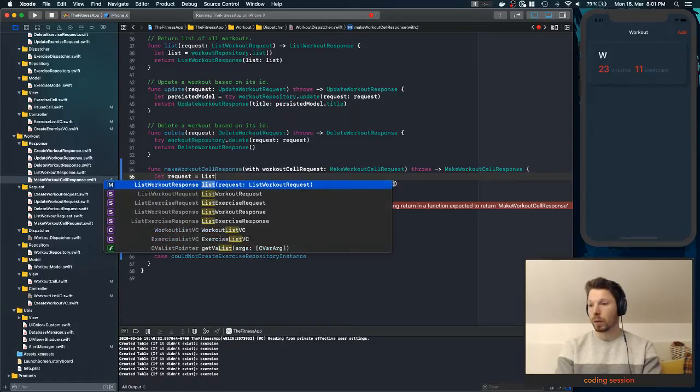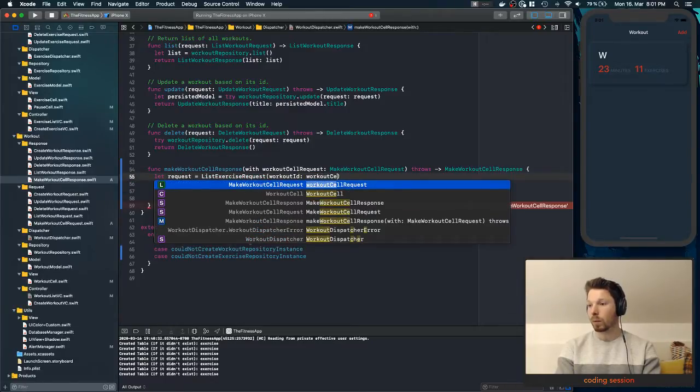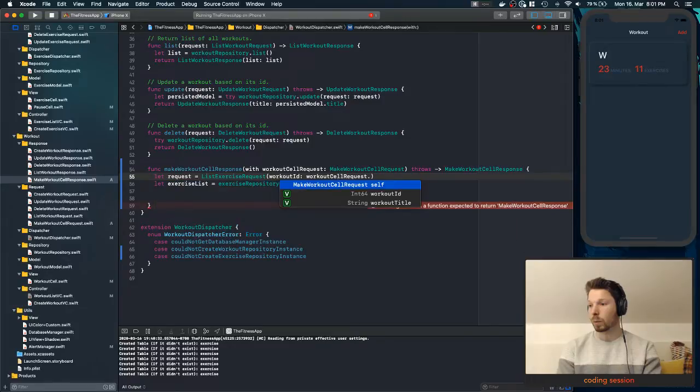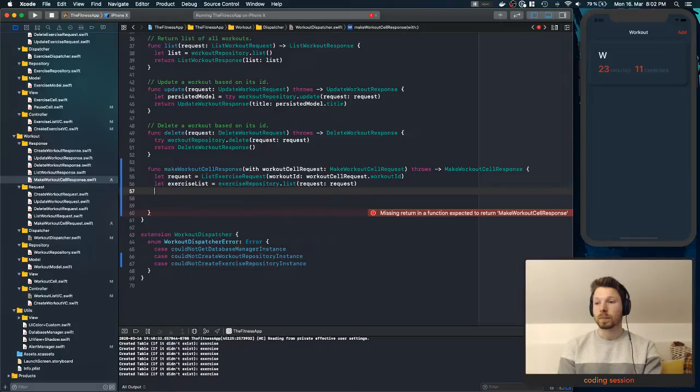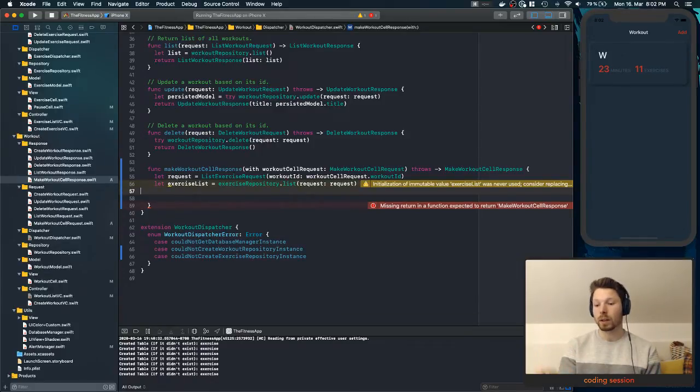Let's create a list request, the list exercise request, and it only needs the workout ID, which we do have. The workout cell request has our workout ID, so we can put it on the request down there. And that's the beauty of the request-response architecture.